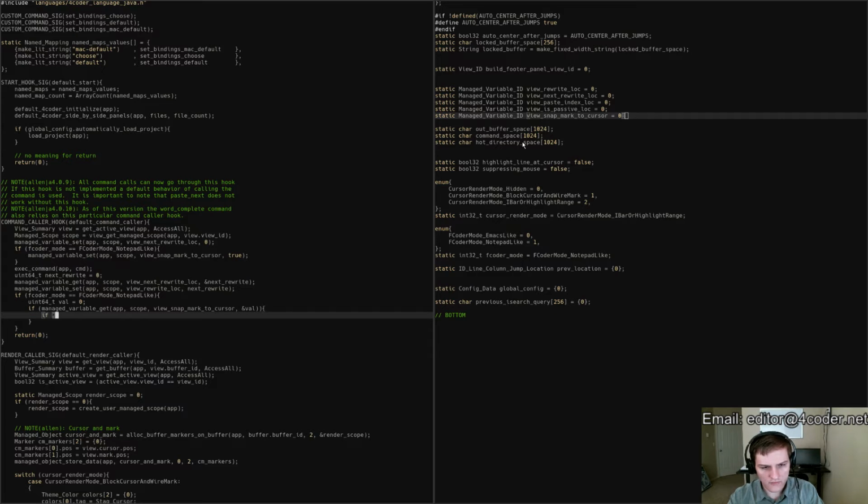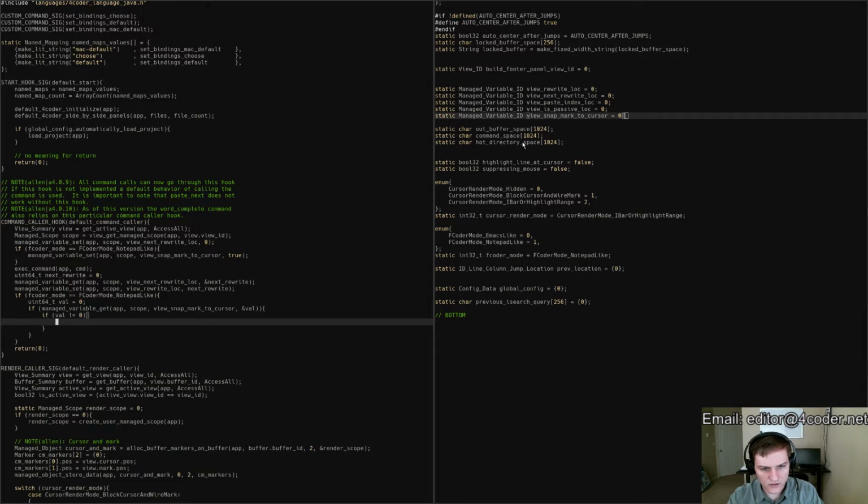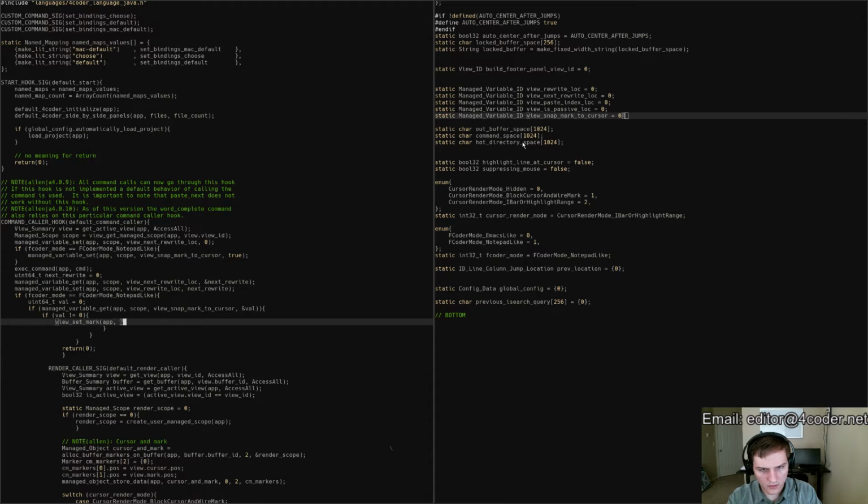If val does not equal 0, then we'll take view set mark app view.